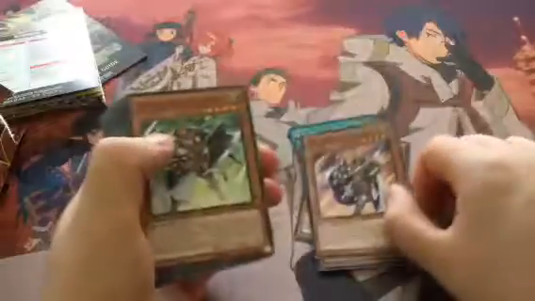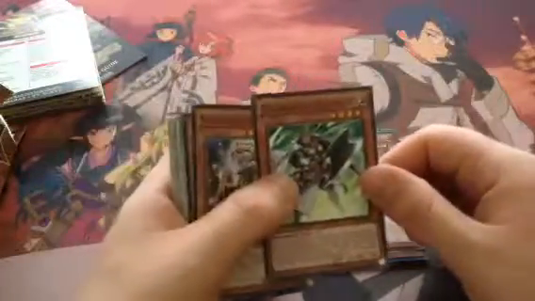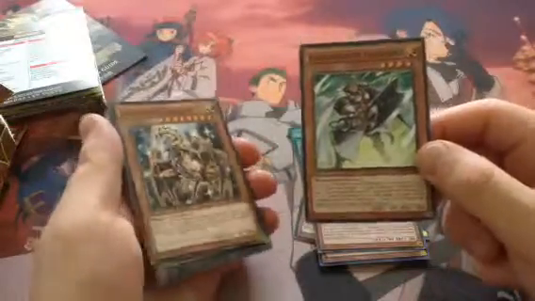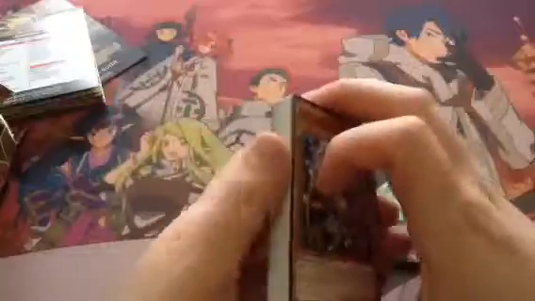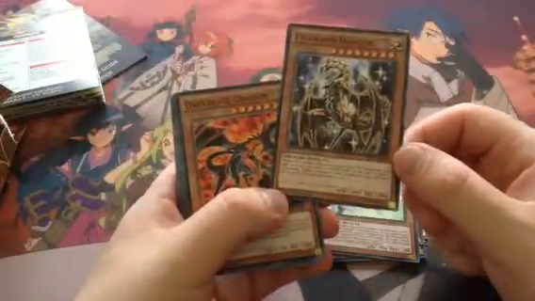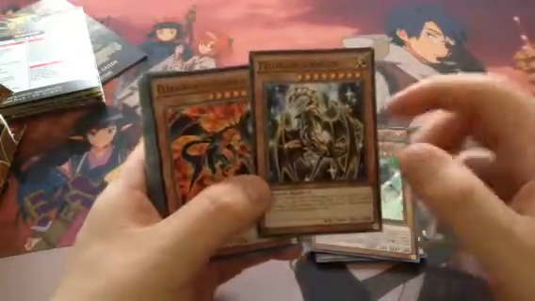Paladin of Felgrand, Guardian of Felgrand, they generally have the same effect. The only difference is Guardian gains attack, which is pretty much the only difference between the two of them. That is generally it. The original Felgrand Dragon, which has to be one of my favourite designs. Yeah, I like the new Felgrand as well, because it is a little bit more playable than this.